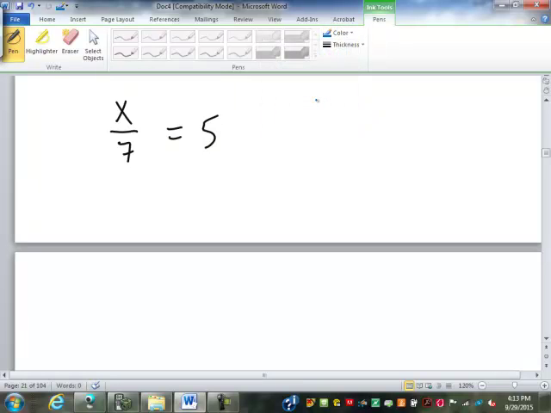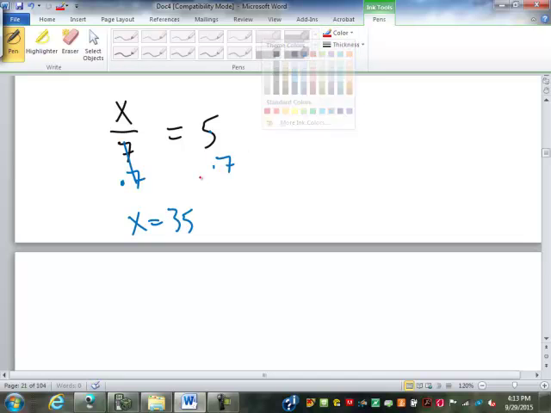So a little notation that we really haven't seen yet, at least not much. There's two different ways we can interpret this: x over 7 equals 5. I can interpret that as x divided by 7 equals 5. If I look at it that way, I can solve it by simply doing what? Yeah, if x has been divided by 7, we're going to solve it by multiplying by 7. It's gone, so we get x equals 5 times 7, which is 35.